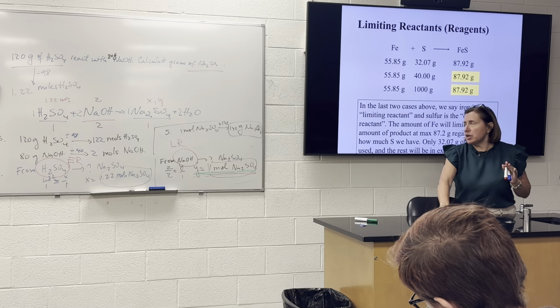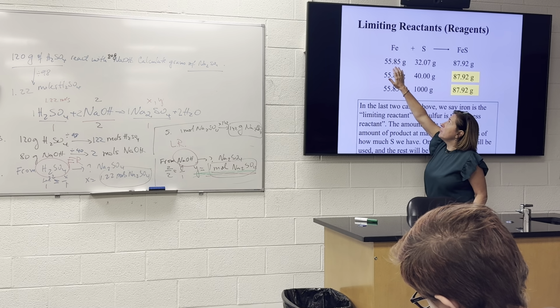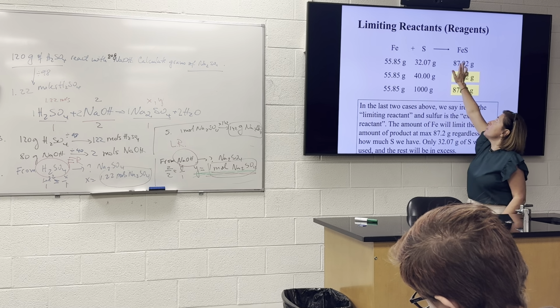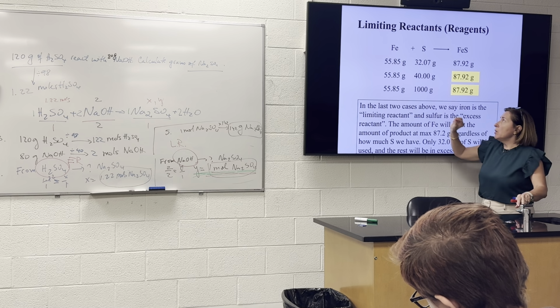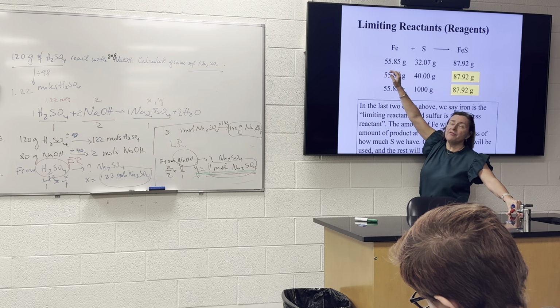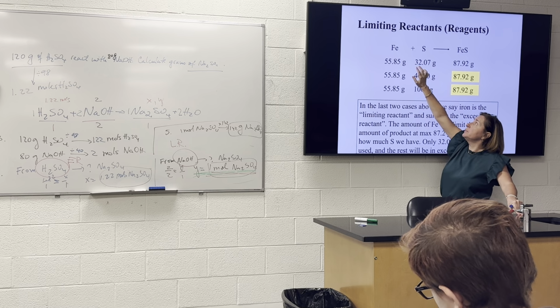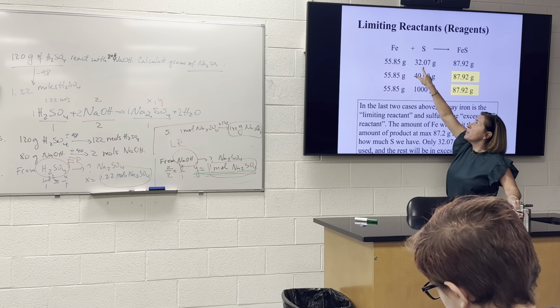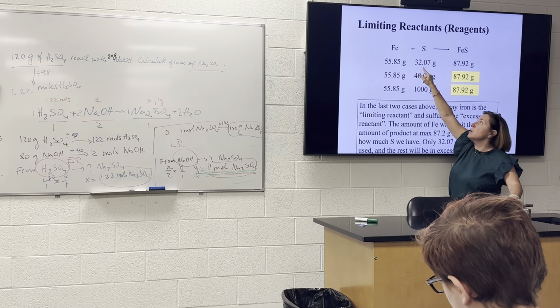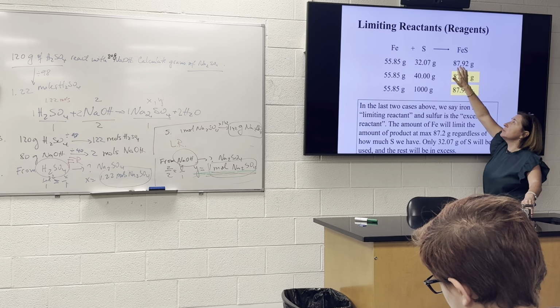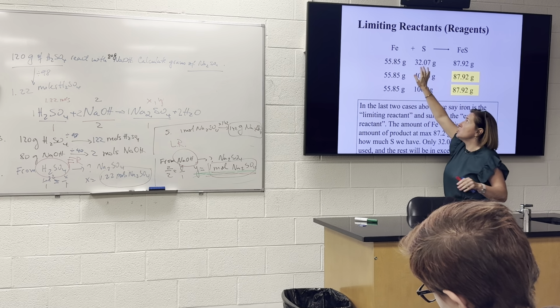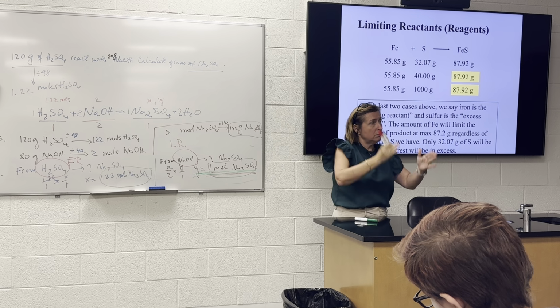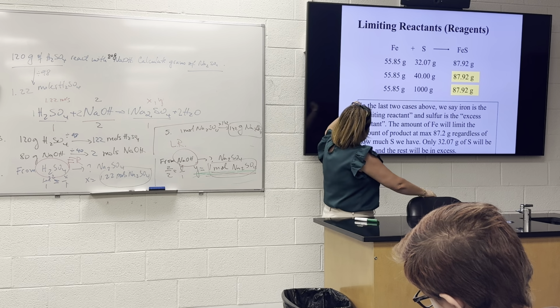In a simple limiting reagent problem, we have 55 grams of iron reacting with sulfur to make iron(II) sulfide. The molar mass of iron is 55.85 and the molar mass of sulfur is 32.07, right? So you can make this amount of product just by using the stoichiometry, the setup of the reaction.